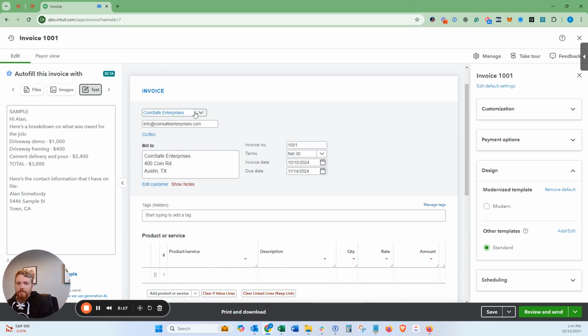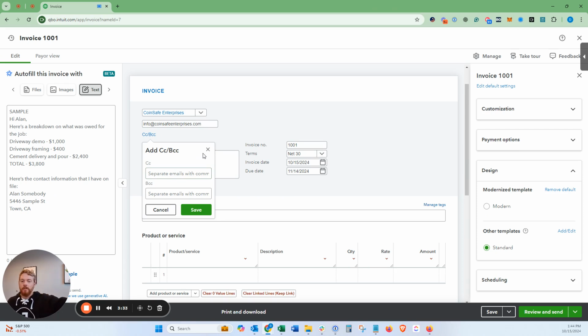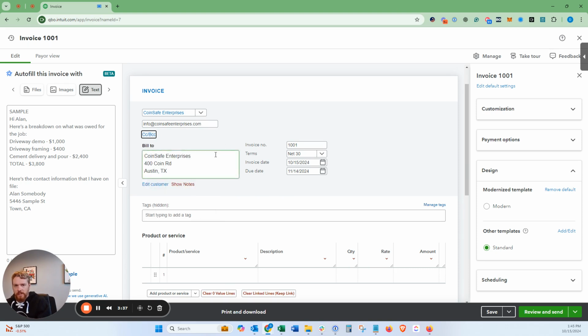Since I created it from within their customer section in our books, it automatically knows that we're sending it to CoinSafe Enterprises, and has their email address. If I want to CC or BCC anyone, myself, or somebody else in my company, another contact at that company, you can do so from within here.